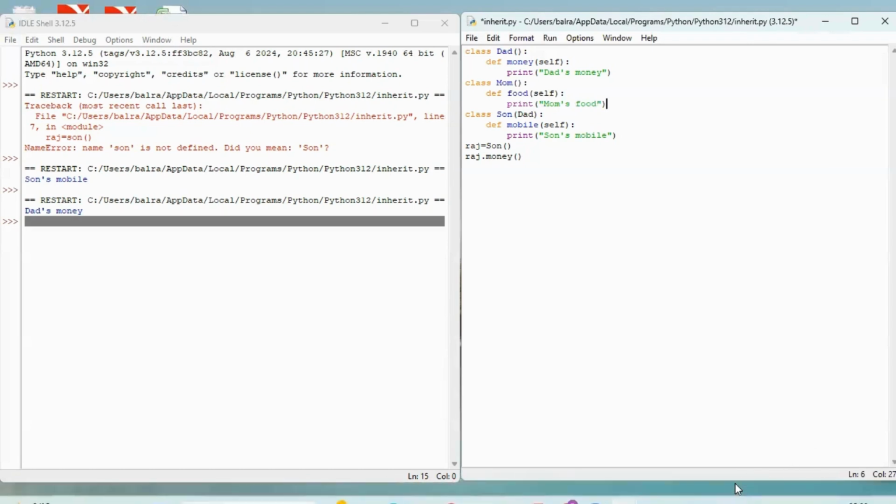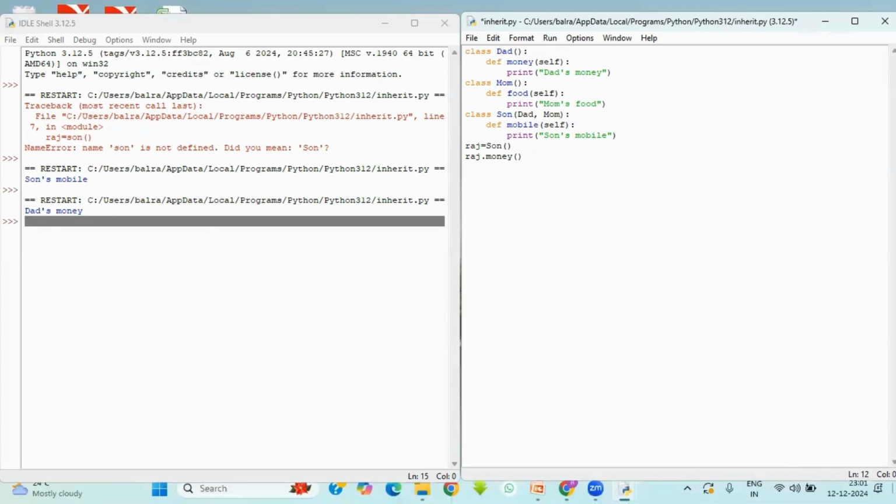So now I am inheriting both the dad and mom attributes to the son class. So I should be able to access the mom attribute also.